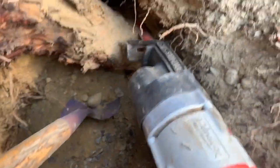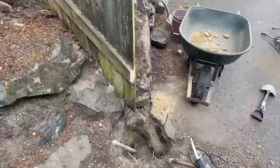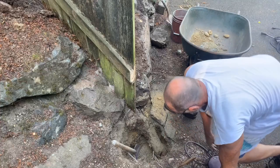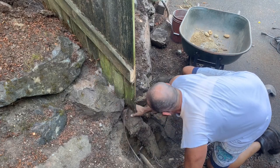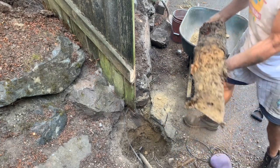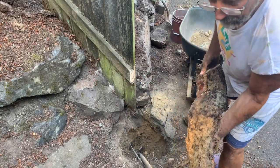All right, guys, I just wanted to show you the root, how far down it is. I'm gonna cut it way down in there, and I finally got all the concrete and wood out of there. That's it. So we're getting there now. Look at that. Well, a moment of truth, I think, here. Wow. Jeez. Look at that. You believe that thing? Wow. Like a tree trunk.